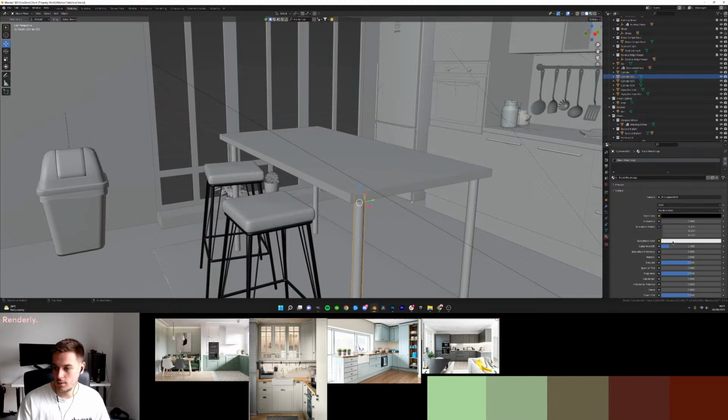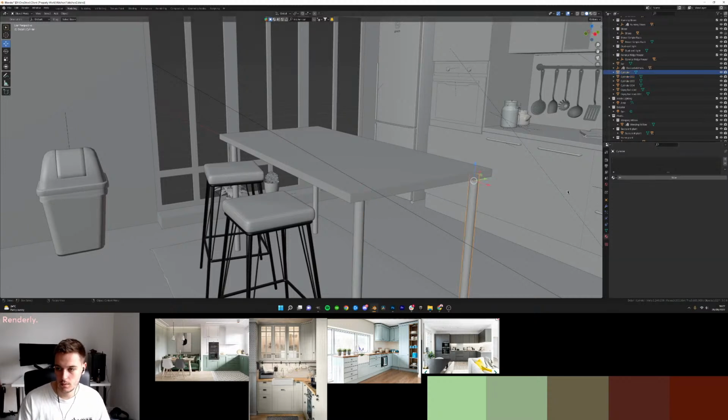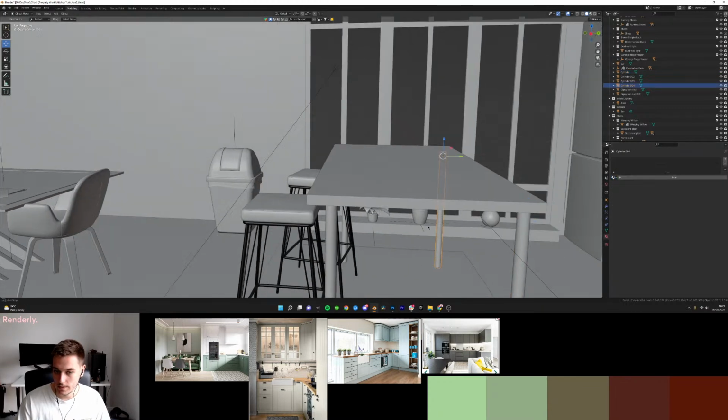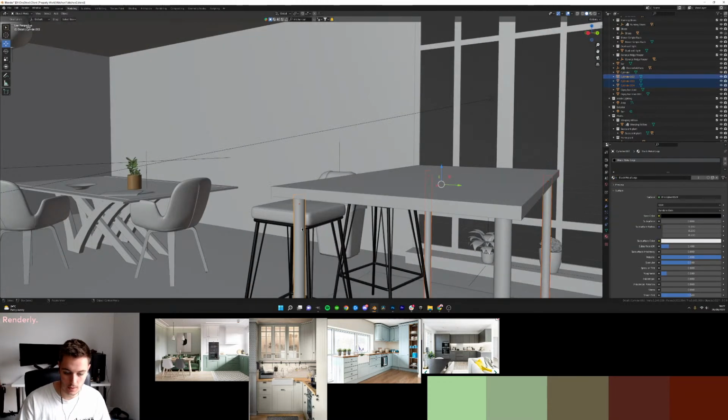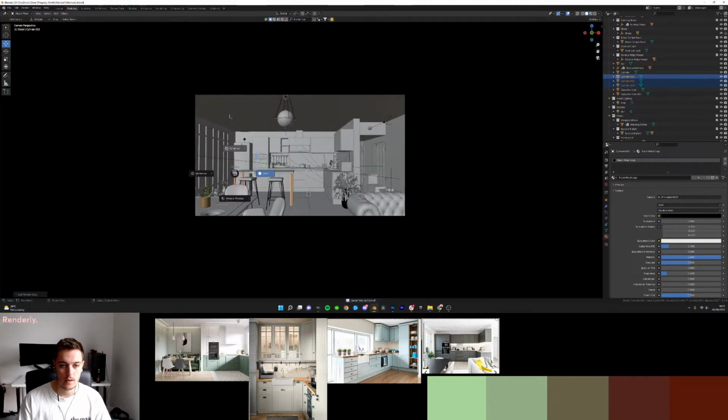Go down, metallic all the way up, roughness down to 0.1. Black. Type in metal maybe. I just select these two and then select this one last and Control L, link materials, to make the other two the same. I might stick with the white, might not, let's just see.